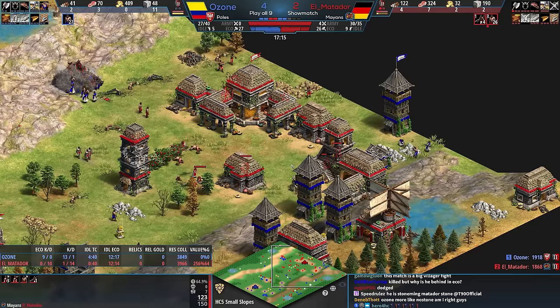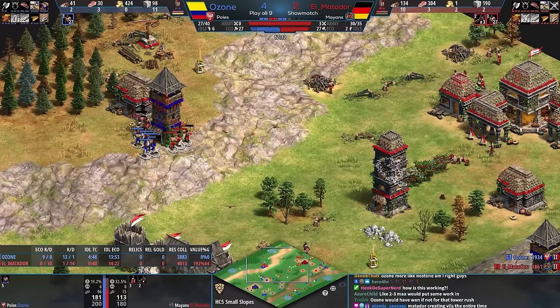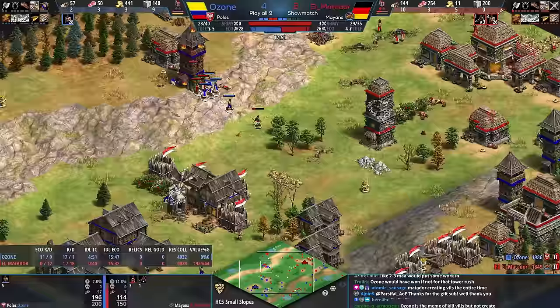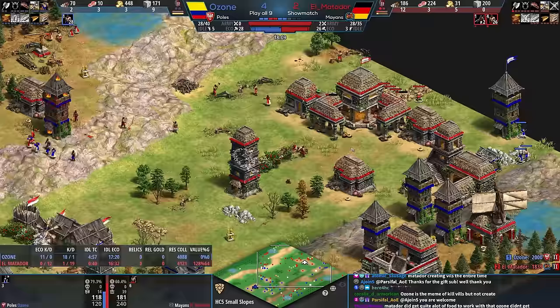This tower is awkward. But hey, I mean, Matador is making progress. Now, unfortunately for him, his archers have ventured in too close to the towers again. Now, Ozone is micro-ing like a maniac with his vills. Now, there is an archer here, which he has to deal with. That's kind of what I was thinking. You get the archers here, and you don't use the archers against the towers just yet. So easy to, of course, be distracted and then lose an archer just like that. And he's down to two archers now.